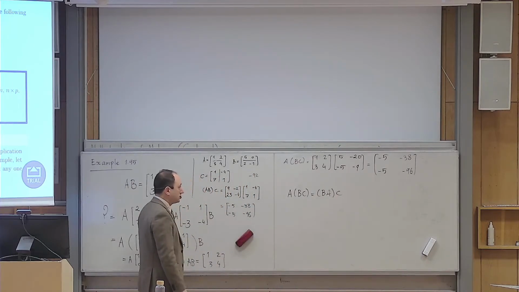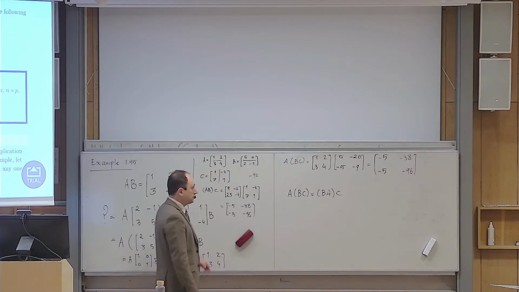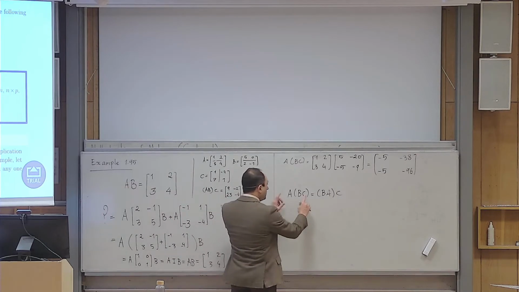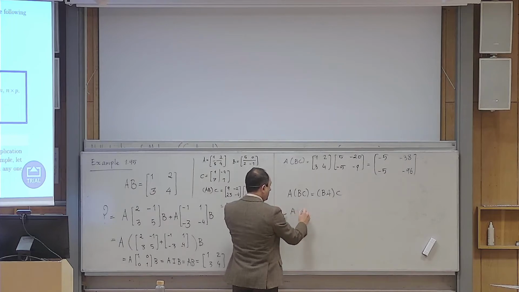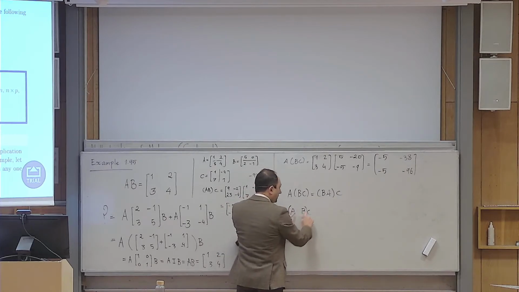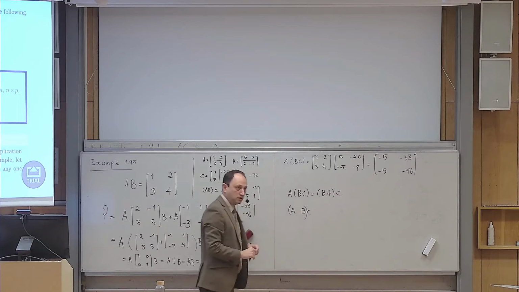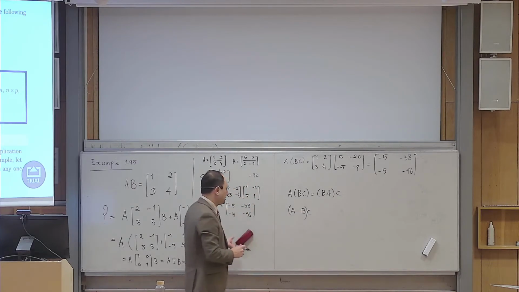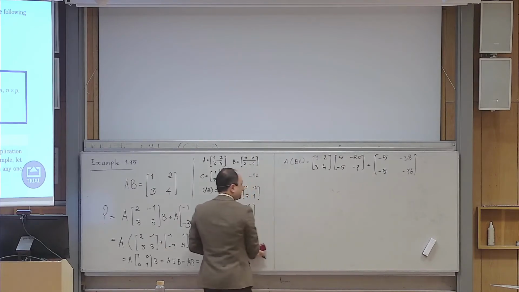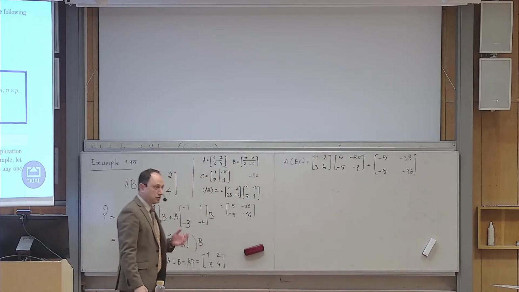This is not associativity. This is associativity and commutativity. Yes? Because associativity only allows me to take this pair of brackets and put them around the first two. But if I want to go from here to here, I have to be able to commute B and A, which is not in general possible. Okay, but I want to prove this one as well. So why is this true in general?